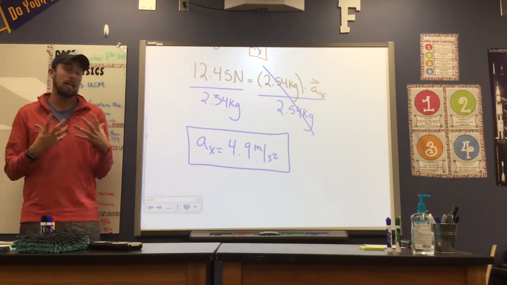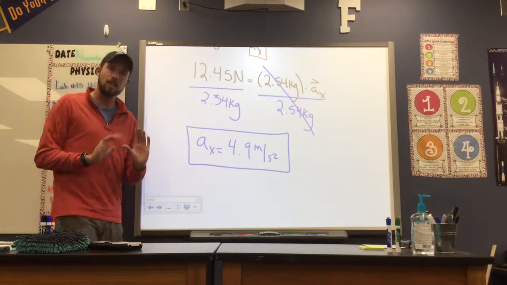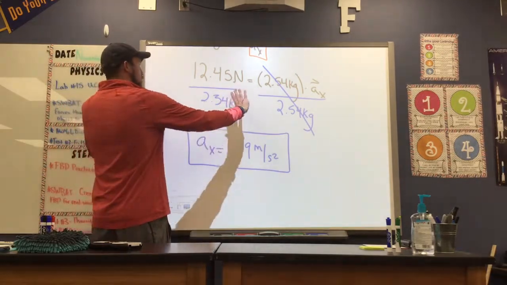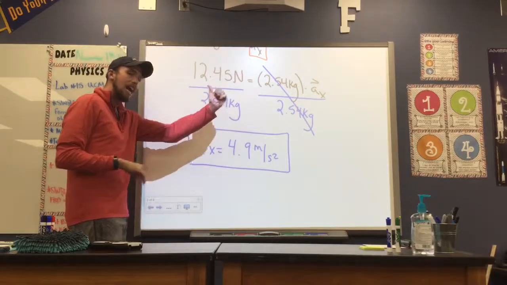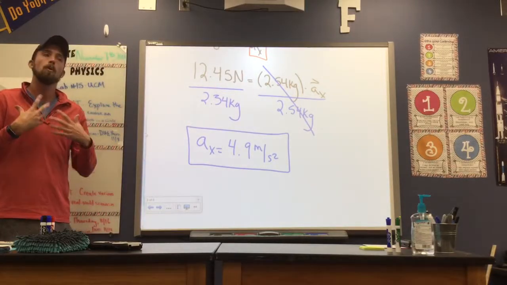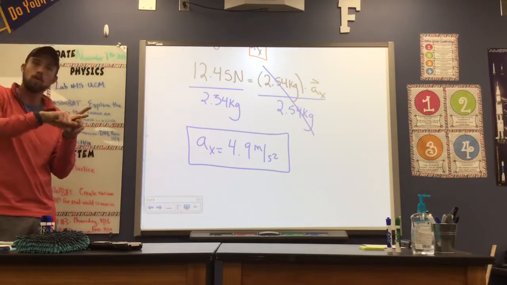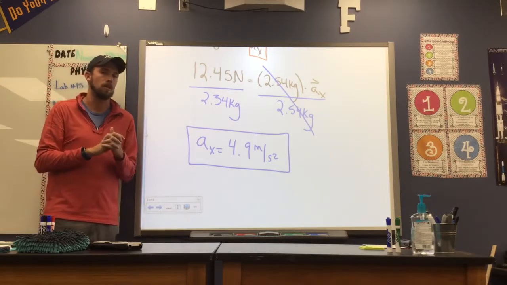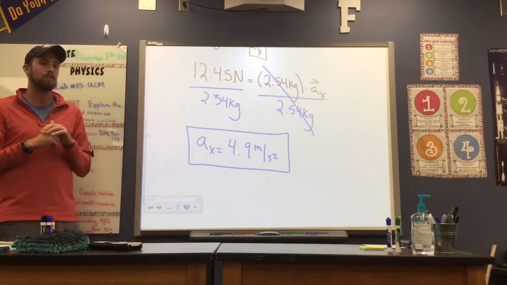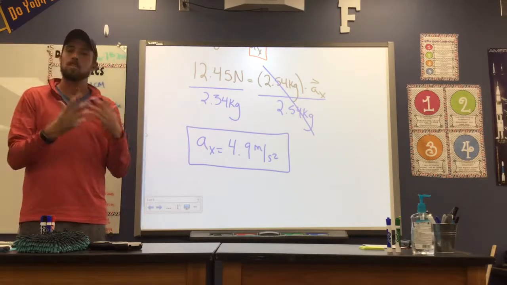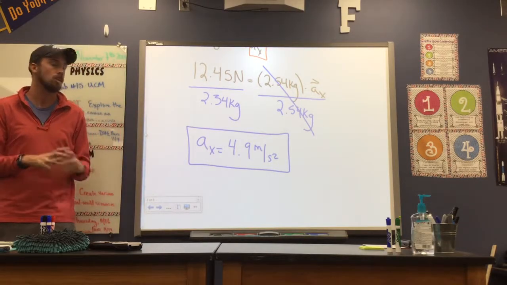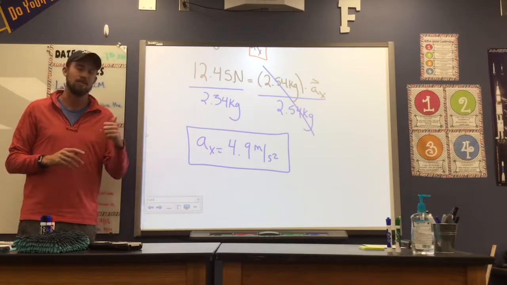Remember, when dealing with objects on an incline, the main difference is that we're taking that coordinate system and changing it to fit our surface. We want to try to get all that motion in one direction, so that our acceleration is really one value, not two that we have to deal with. Your numbers are going to be a little bit different, but remember, the process is going to stay relatively the same. So hopefully this will get you working in the right direction. Best of luck.